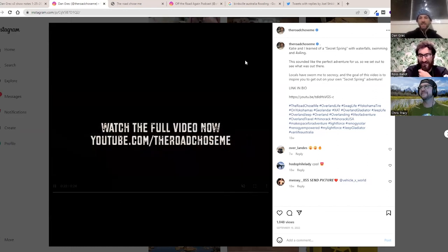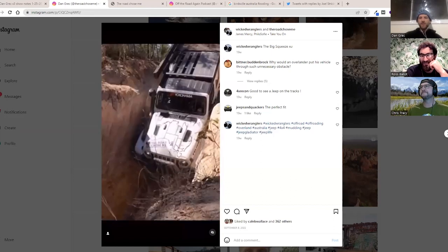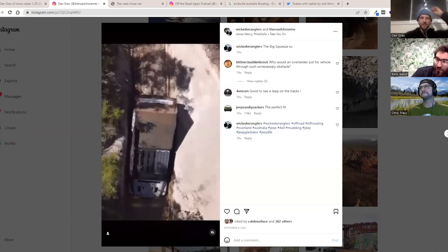The Gladiator was great - it did everything with ease. It was really funny to see the reaction of Australians because they're driving their Land Cruiser troop carriers or their Nissans. They've just never seen what a Jeep is capable of, the amount of flex that a Jeep can get. I would just crawl up something in first gear low range with the Rubicon where they're having to dump the clutch, get a bunch of wheel spin, wheel lift, rev the engine really hard. I would walk up something and they'd be like, 'That didn't even look difficult at all - you made that look so easy.'